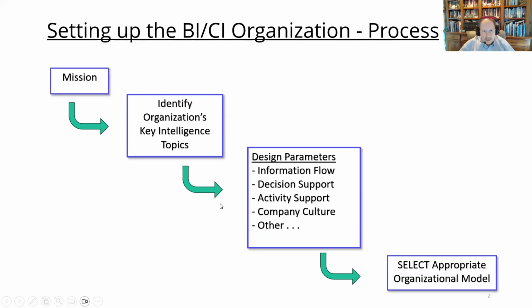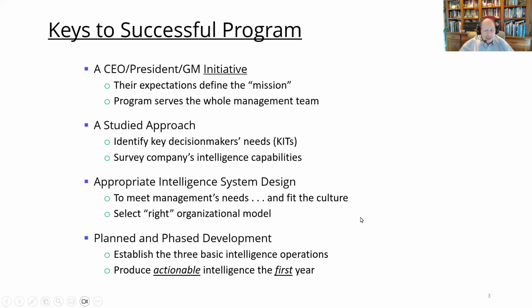Can we turn to the next slide, please? Thank you. Now, the keys to a successful program, I just want to go over this again to make sure it's clear. The program will serve the entire management team, but their expectations, which are laid out first, is what defines the mission. And usually that will come from the champion if it's somebody at the highest level. So what you have is champion number 1, and over the course of time, you're going to need to develop champions number 2 and number 3 so that you have strong support from the client group that you're going to serve.